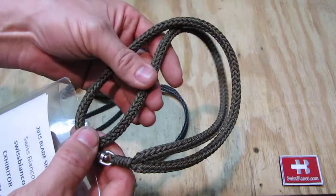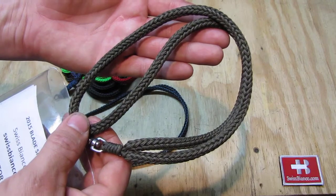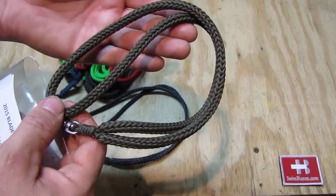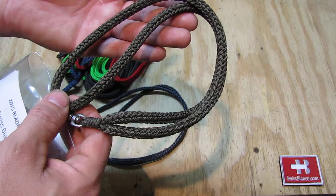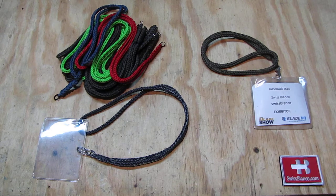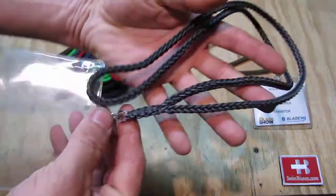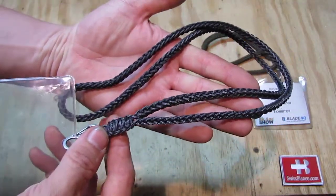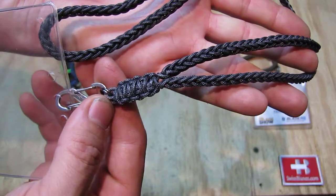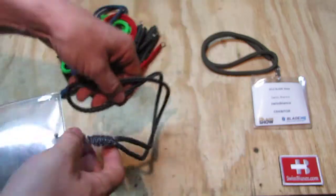And simply the weight was a bit on the, I'm not going to say heavy side, but it was a little bit too bulky, especially for summer. The Blade Show is in June in Atlanta, so it's going to be hot. So I wanted a similar design, but in a lighter variation. And what he came up with was this variation here. It's, as with the first one, not a paracord. It's a smaller cord, but again with really nice knotting if we look at the detail. And this one has a grayish color.